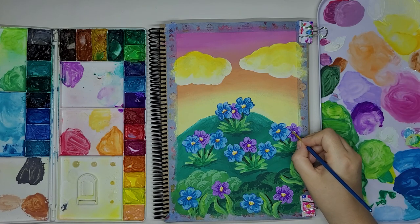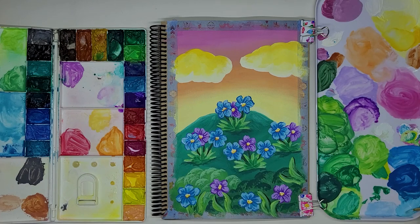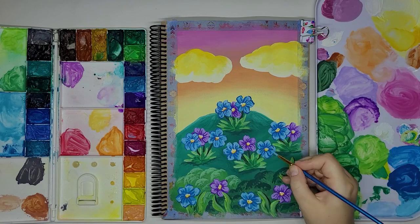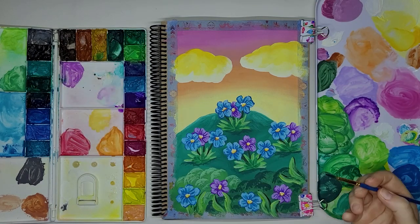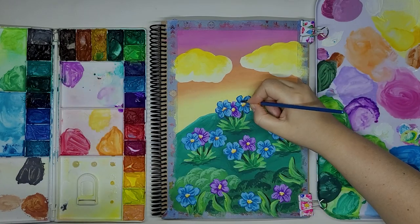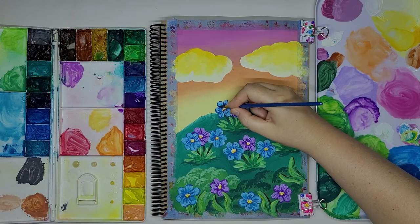So if I maybe added a little bit more browns into the plants themselves, into the texture of the grass, maybe it would have broken up that greenness a lot more. And another thing I'm thinking about is I should have probably focused more on specific highlights, or highlighting from a specific angle, and then also focus more on where there were darker shadows. At the moment, the highlights are all over the place and there's not really a lot of shadow and depth to the image.